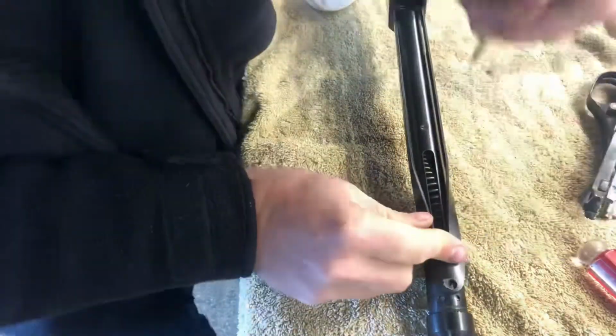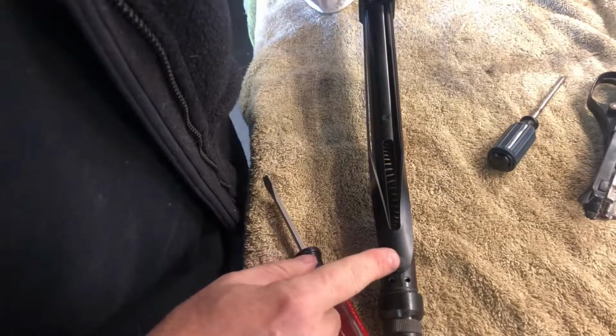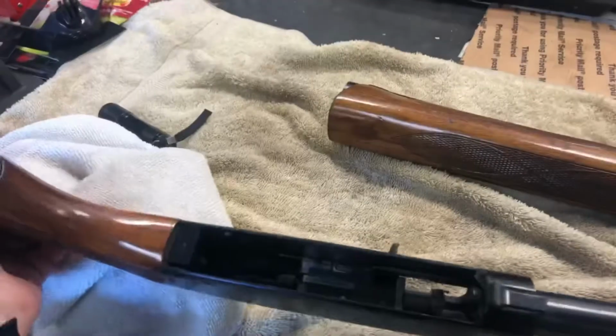All right, let me reattack this thing. And of course, 1 second after I'm off camera, we're lined up there. Voila. Okay, let's bring you over here, hopefully. You can see what's going on.